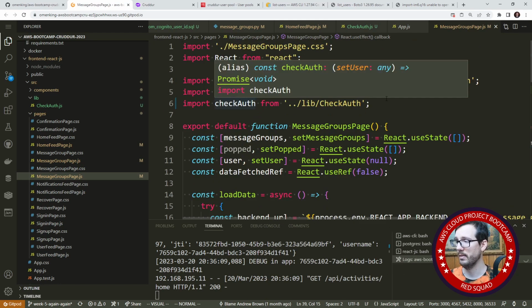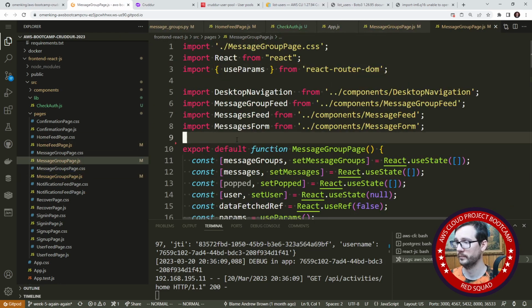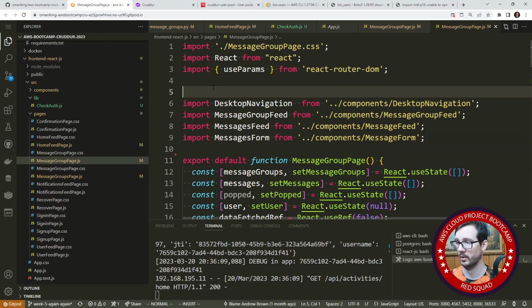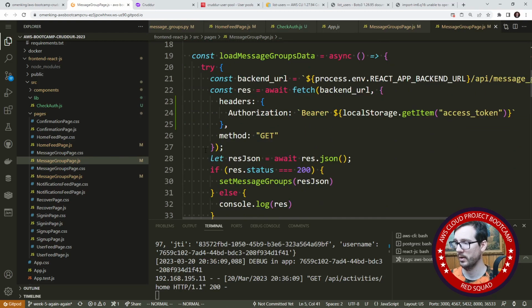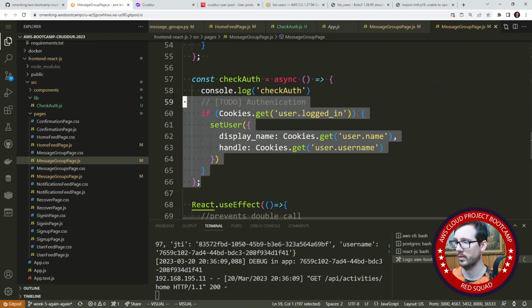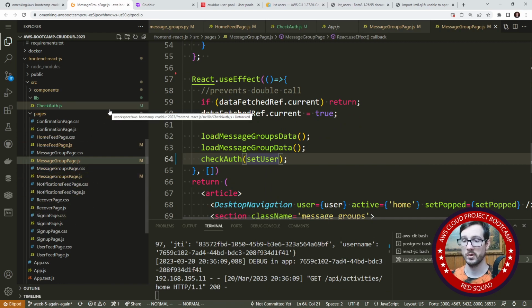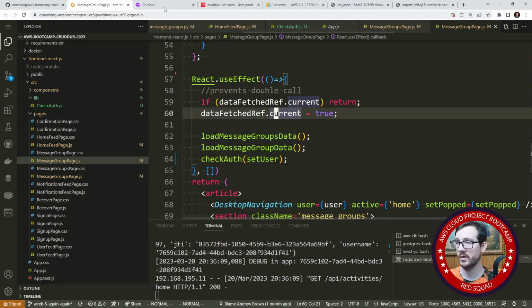And we will do the same thing for this one here. We will paste that in, checkauth. We'll find the other checkauth function here. Delete that out. We will say set user. So that one is good, that one is good. And I'm sure we need it for all sorts of pages, but I'm just going to do it for the ones that we need. And so that should resolve our issue.